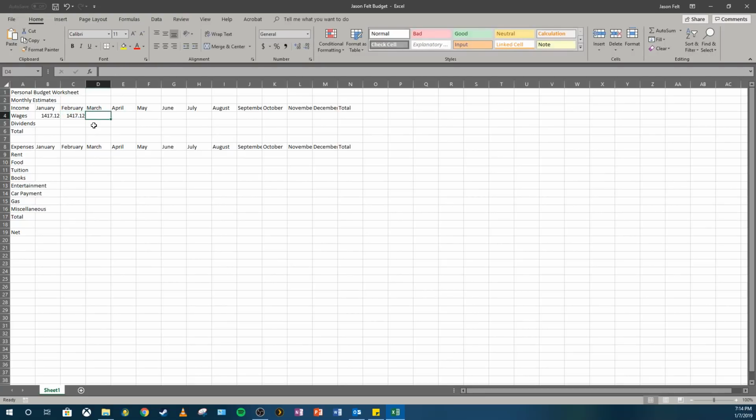and in March, all the way through. So instead of typing it in 10 more times, again, let's make it easy. Select the $1,417.12 cell. Take the fill handle like I showed you with the months. Hold down the left mouse button. Drag it all the way down to December. Bam, just saved you time. Okay, so in each month, they have made this. They made this consistent paycheck all the way through. So they must be salaried, meaning that they make a specific amount a year and it's divided among different months. They're not hourly.